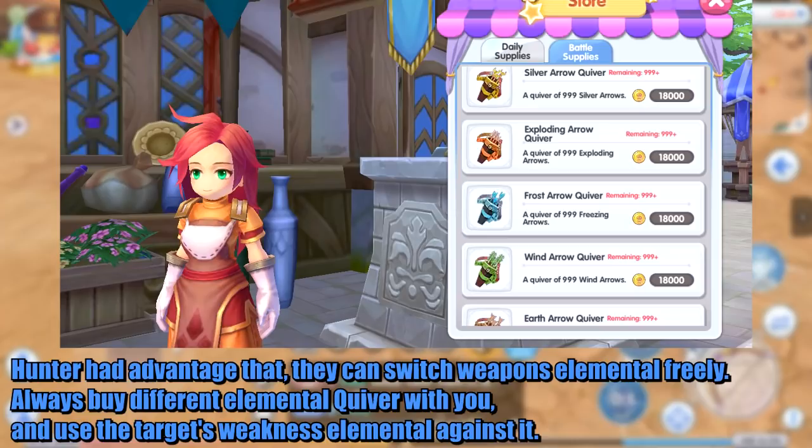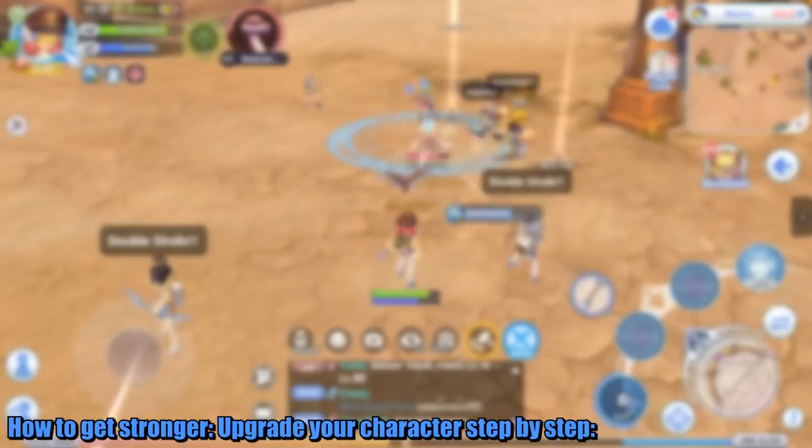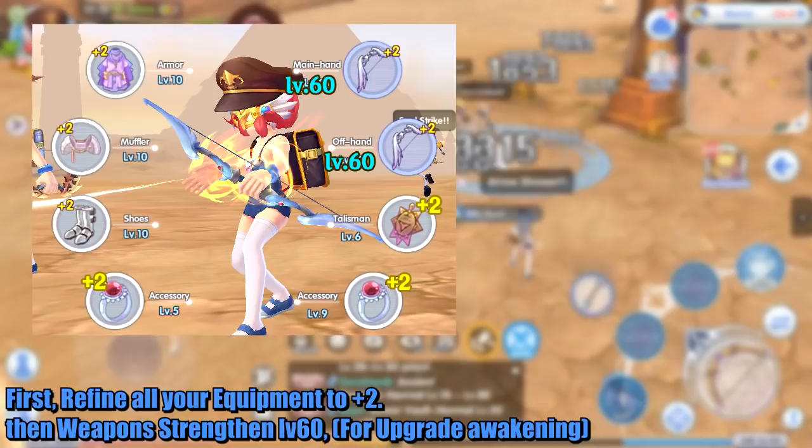How to get stronger: upgrade your character step by step. First, refine all your equipment to plus 2. Then weapon strengthen to level 60, for upgrade Awakening.